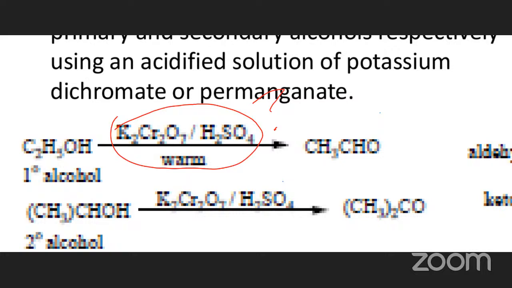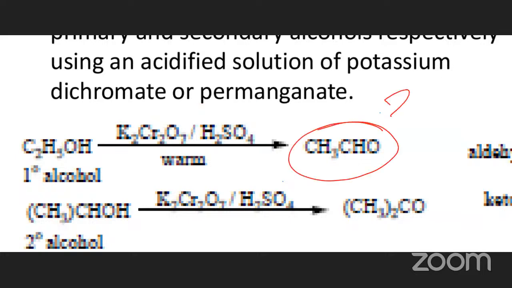So here you're seeing that this is one of the reagent combinations that you can use for oxidation. Sometimes the question might be that you're given the primary alcohol and the reagents, but you're not given the product, and you're asked to fill out the product. If you don't know, or you've forgotten, that a primary alcohol, when oxidized, will give you an aldehyde, then you won't know the answer. And if you don't know the answer, you cannot get the score.